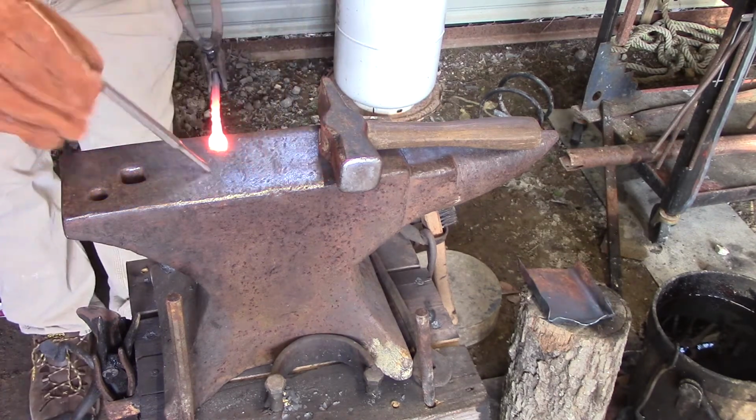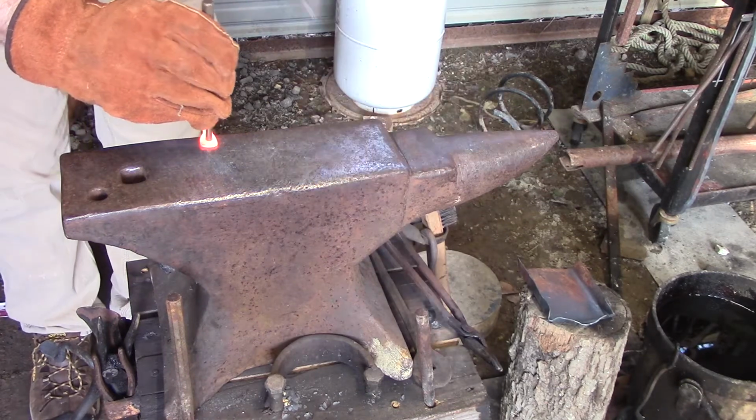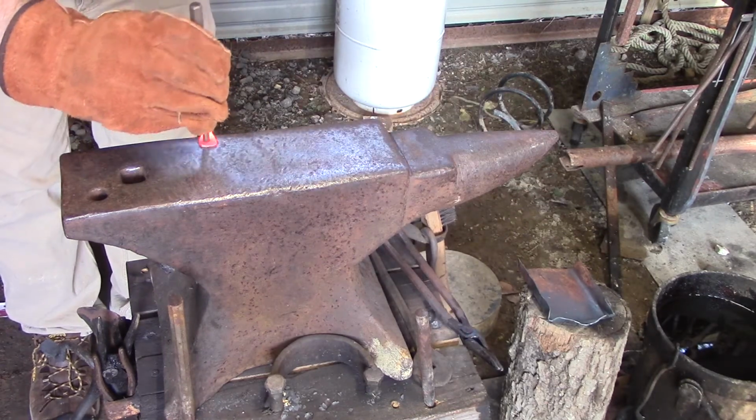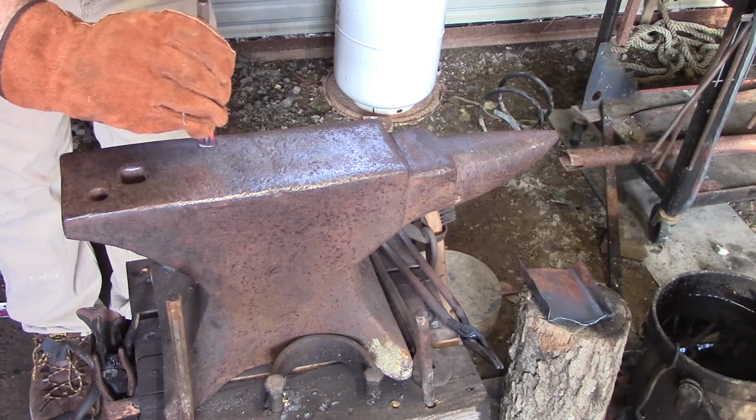All right, so I'm coming over here. I know where that spot is because I can still see it lifted up. I'm going to hit it, hit it, hit it, one more time.